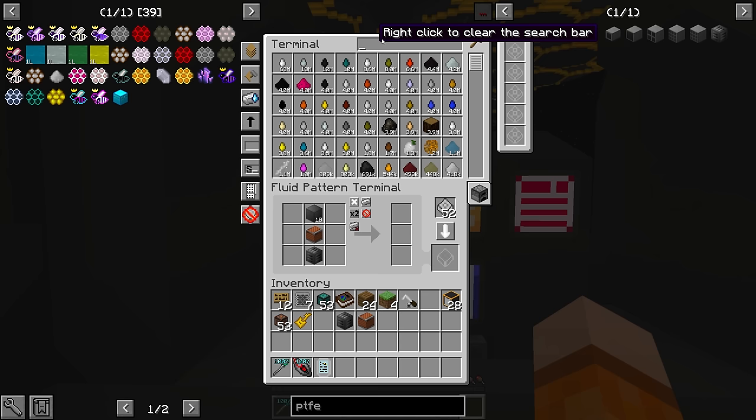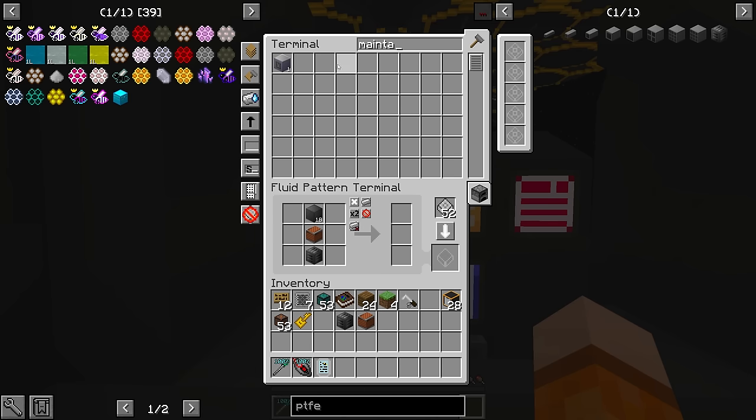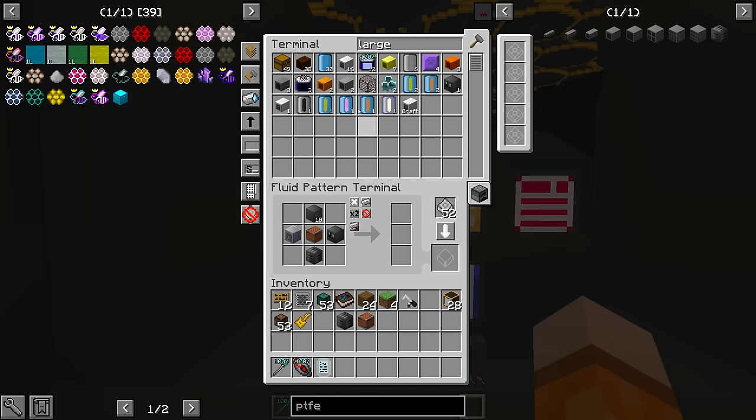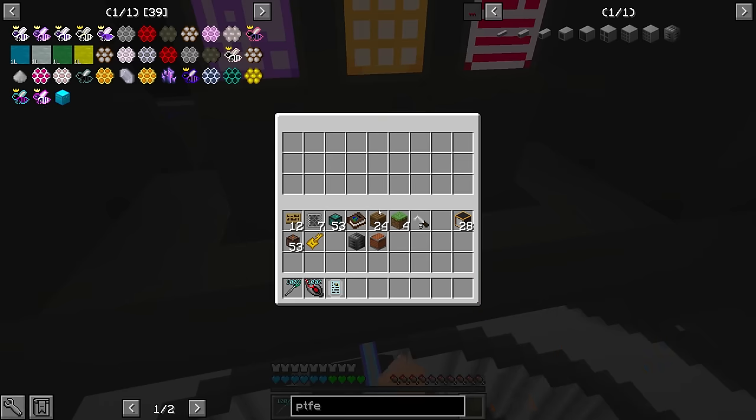What else do we need here? Maintenance hatch is what I wanted here. I'm going to encode the recipe for a large chemical reactor, since that's what we're about to set up here for the processing of all the combs. And I want to be able to request a full multi-block and have it go to this chest here.